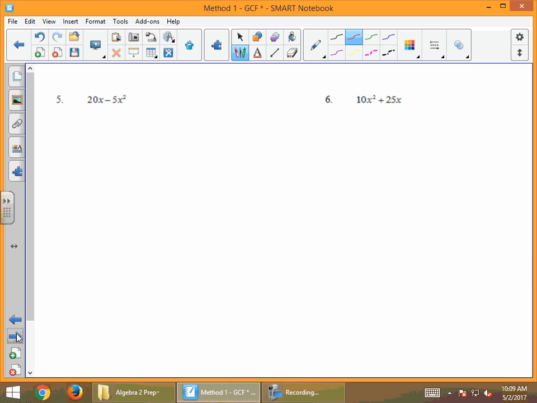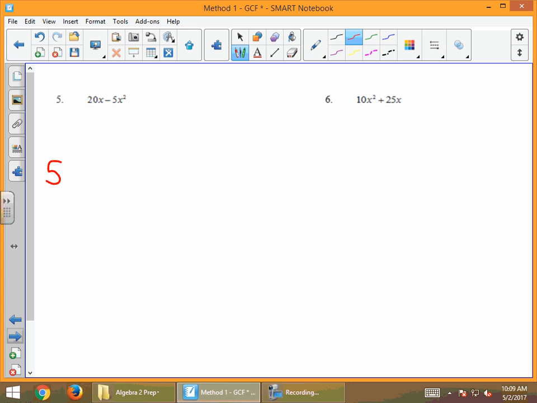Number 5. Well, if you look, we got some different things going on. The larger number is in front, the smaller number being 5 in the back. We've got an x squared. Well, let's start with the same process. Let's look at the constant, the number in front. What 2 numbers are in this problem? 20 and 5. What is the greatest number? Well, first off, does 5 go into 20? Yeah. So there's our GCF as far as the constants go.